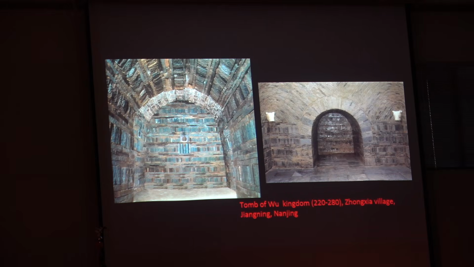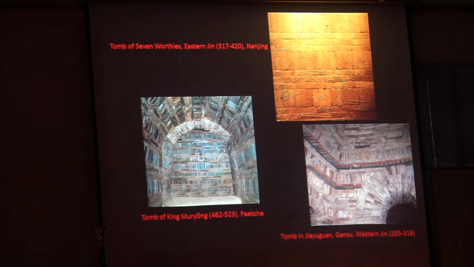This is a tomb that was excavated in Nanjing in either 2011 or 2012, and it is definitely from the Wu Kingdom. This is one of the 3 kingdoms into which China divides upon the fall of Han. So the date has to be 3rd century, and we have the vaulted ceiling, and we have the same formation of bricks. So it begins in the south, continues in the south, goes to Paekche, except that no one who has looked at these tombs has looked in Gansu province. And I've already said to you, Gansu is going to loom large during this period.